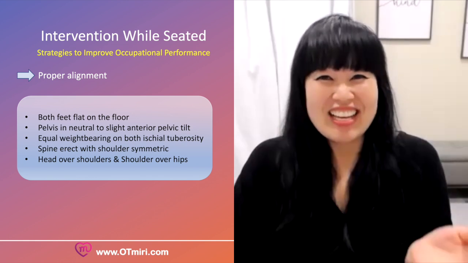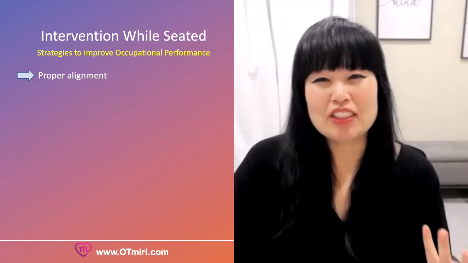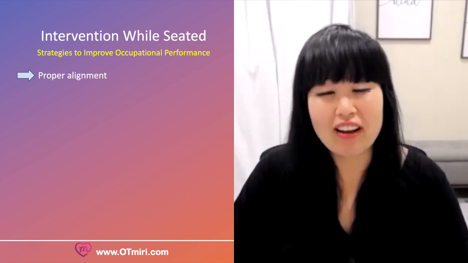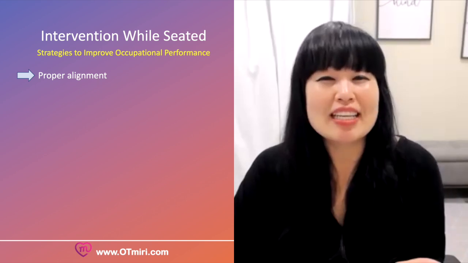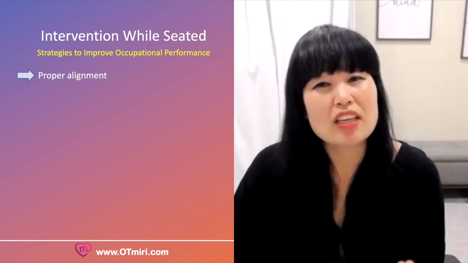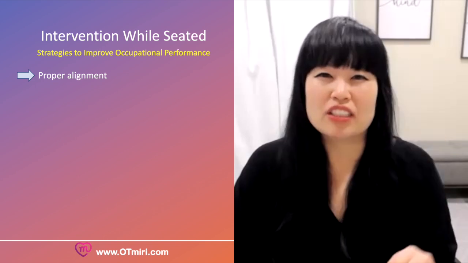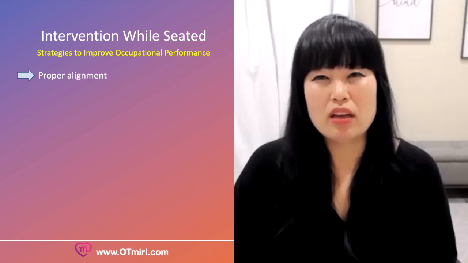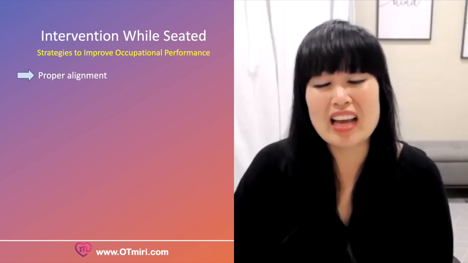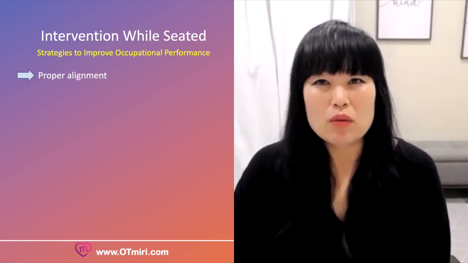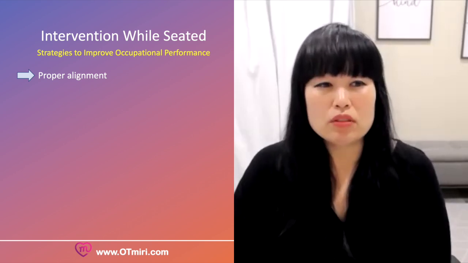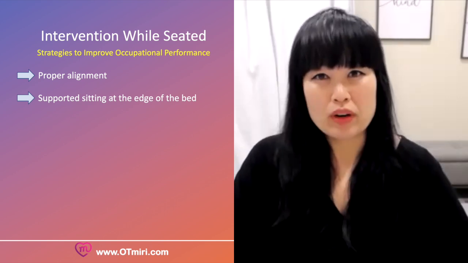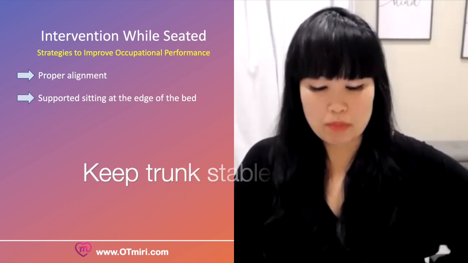All right. So we got our patient in a good starting position and alignment. What next? What else can we do? Well, if we've done a good and thorough evaluation, we'll have a pretty good idea of where to start with our patient to engage them in a functional task that provides just the right challenge. So let's say that your evaluation revealed that your patient with right hemiparesis has poor postural stability and has difficulty stabilizing her body. What kind of treatment can you do with her? Well, the treatment might begin by simply sitting at the edge of the bed to work on supported sitting while working on her ability to keep her trunk stable.